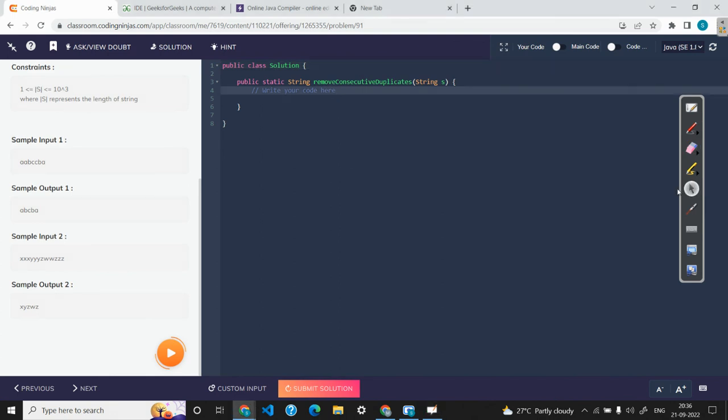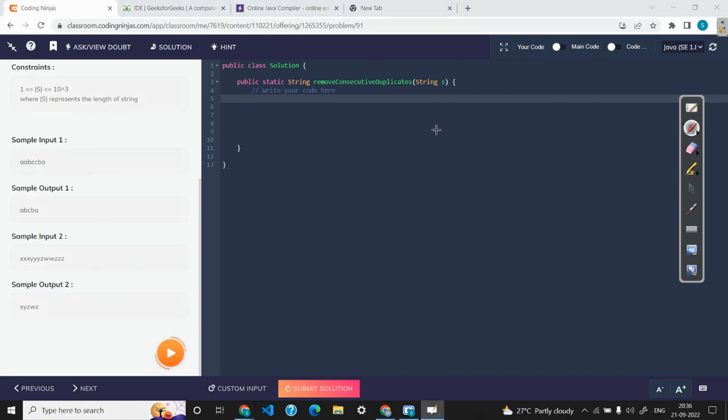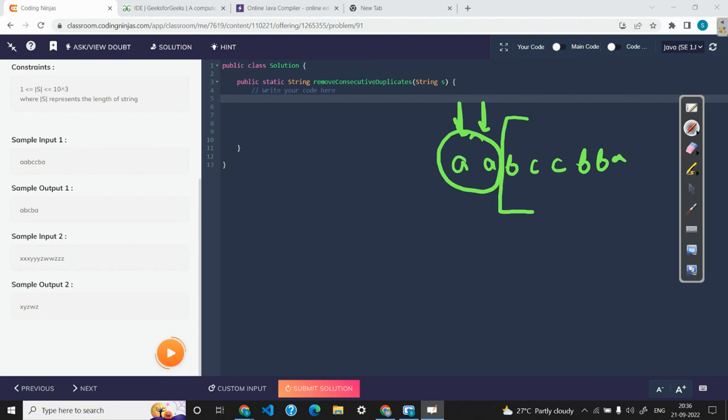Let's first talk about the approach. What would be our approach this time? Look, in all the questions we have seen, we needed to take care of only the zeroth character, but this time we need to compare it with the next character, that is the 0 and 1 characters. We need to take care of the 0 and 1 characters and compare them. If both are equal, then remove one character from it, and after that you need to just pass the remaining part, like we did in all the previous questions.